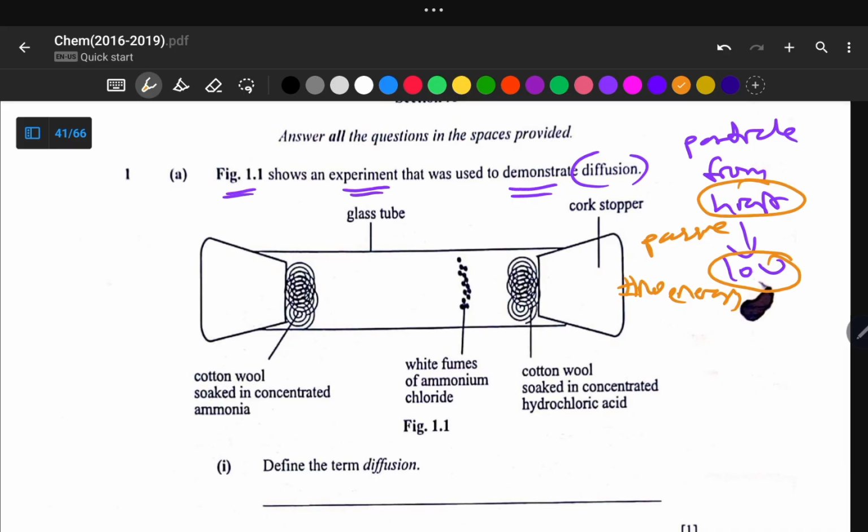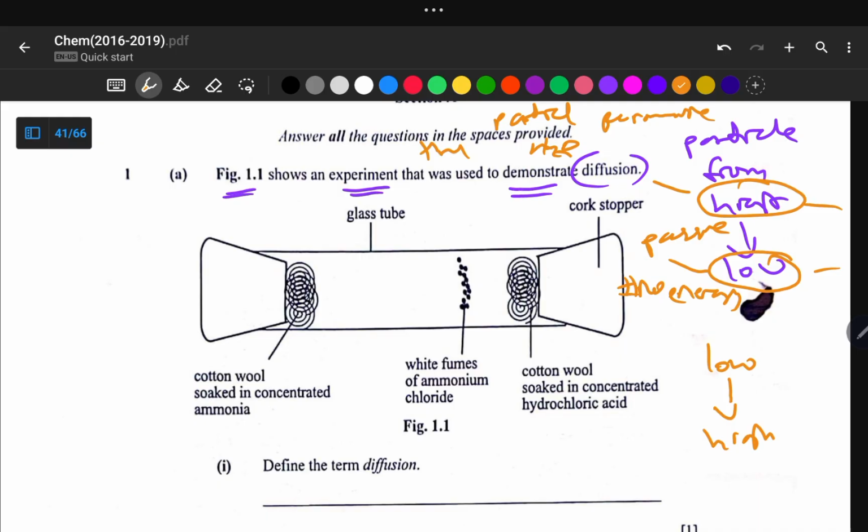And what else? Also, you should be able to define the term osmosis. Osmosis is the movement of water molecules from a region of high concentration to a region of low concentration through a partially permeable membrane. So for osmosis, it's through a partially permeable or semi-permeable membrane. Are we together? And then for active uptake, we are moving from a region of low concentration to a region of high concentration. So it's vice versa here, right?